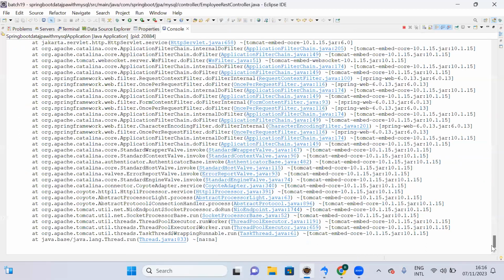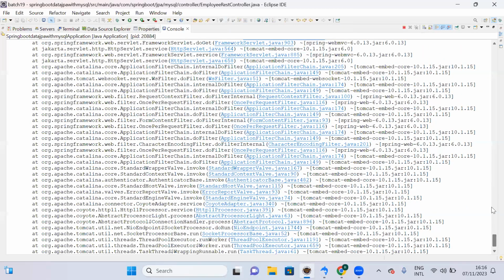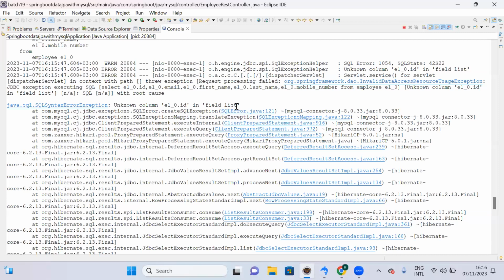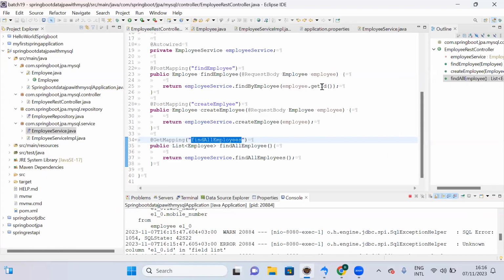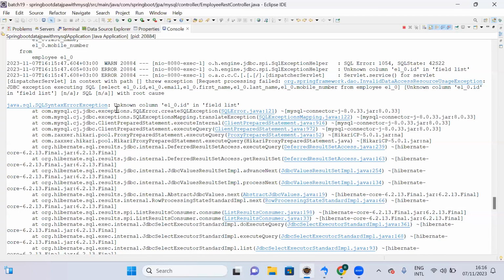In the console also you can see it is throwing an exception. Why? Unknown column. Let me check. It is clearly saying, you can see what is the exception we are getting: unknown column employee1_0.ID. It is saying unknown column ID. So let me check why it is giving an error.